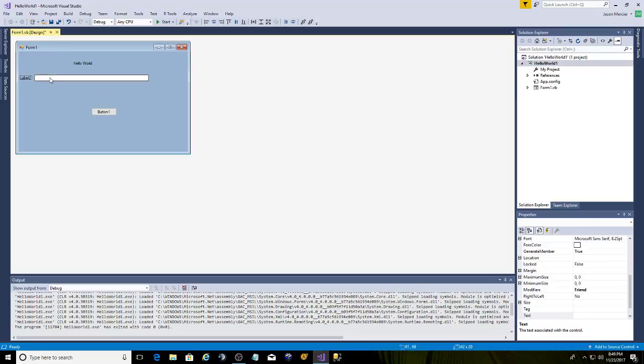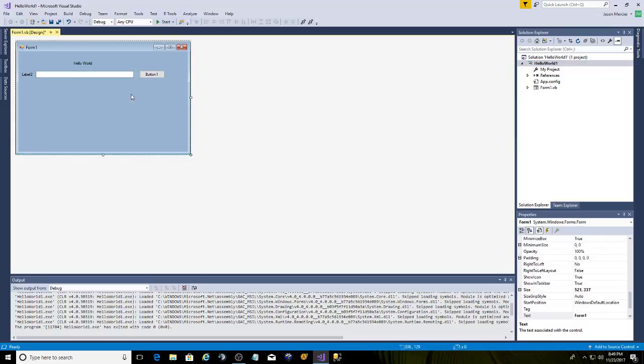So, well, actually, what I did was I just highlighted these two together, and I'm just going to move them together as a unit and drop them right here. And we're going to shrink this down a little bit. Take the button, bring it up here. And see the purple line? That purple line means that it's centered all the way across those two. So drop it there, it looks good.